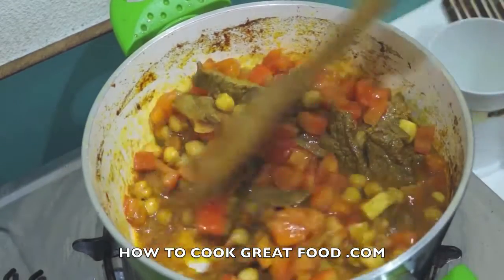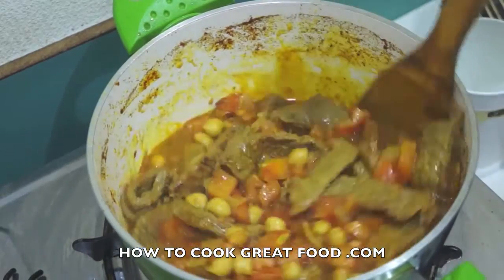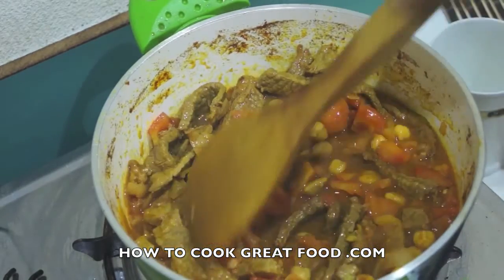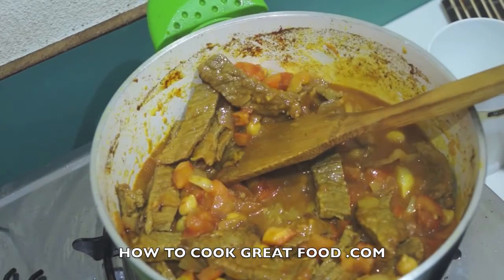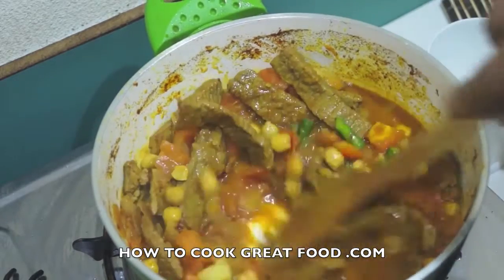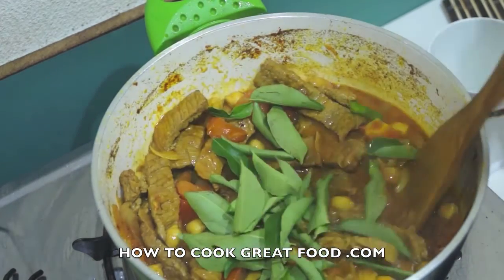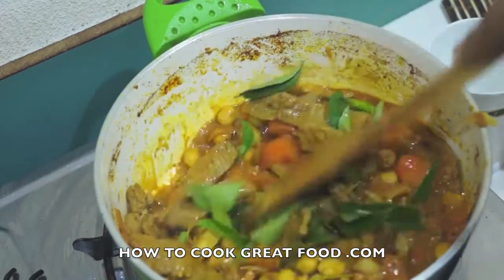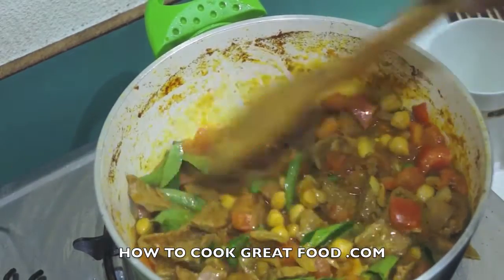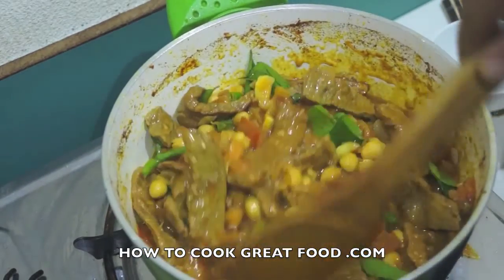There's some lovely moisture and gravy happening there, which is fantastic. For me there's no need to add any water, but if you don't have any gravy happening, just add a little splash. Now I'm going in with some fresh green chili — up to you how much, I'll put about three or four in. And now some fresh curry leaves. Normally I cook these at the beginning in the oil with the garam masala, but today I want them in now — I find they give a much nicer, stronger flavor. I'm not going to be adding any coriander or cilantro to this dish.